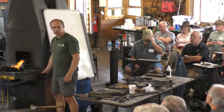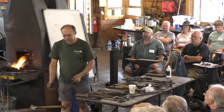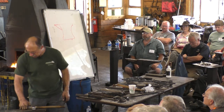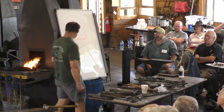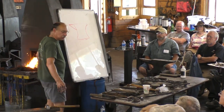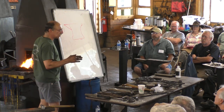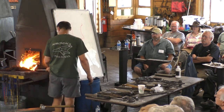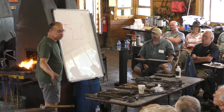Is that everything anyone ever wanted to know about 18th century anvils? They're mostly fairly light. I would say mostly under 175 pounds. The reason they're marked in their weight is that the price was a cost per pound. So you bought an anvil, you paid so many pence per pound, and that's stamped right on the anvil.